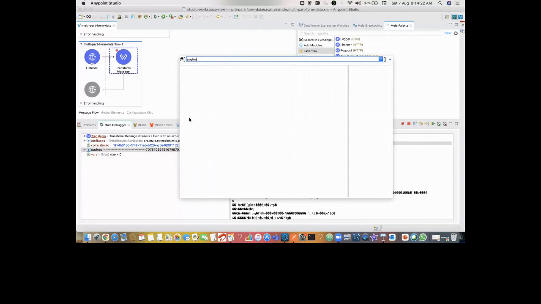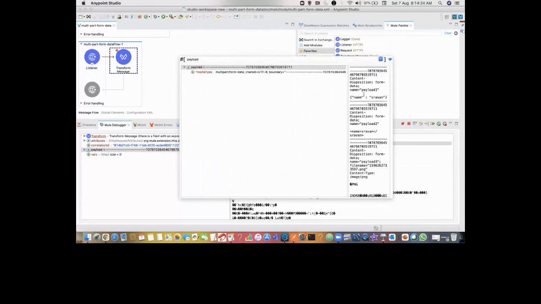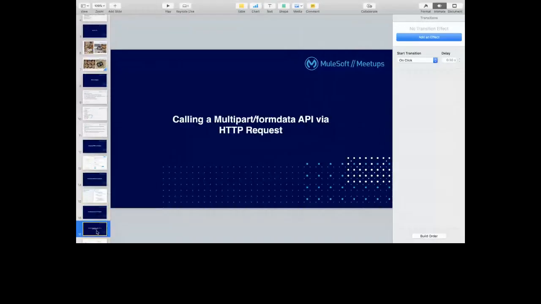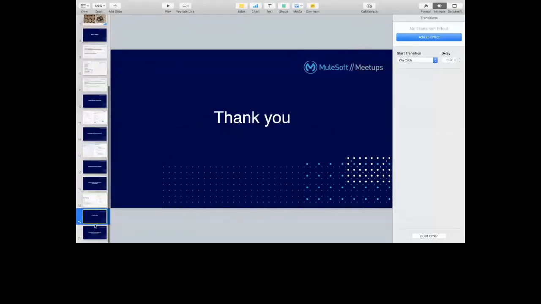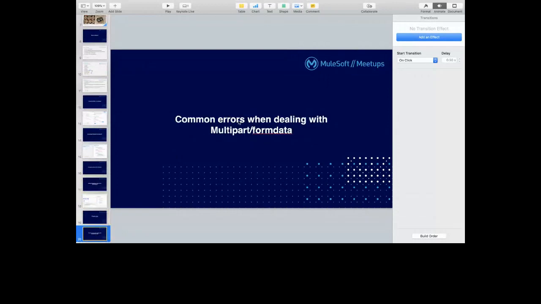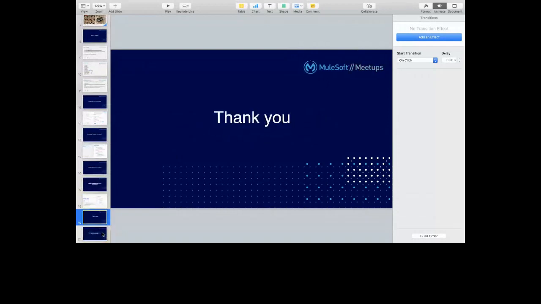If I say payload and enter, you can see the payload comes like this. Then payload dot parts, if I enter, it gives an error. This is a very, very common error. I will show you something in the slide. I have a slide for common errors when dealing with multipart form data.